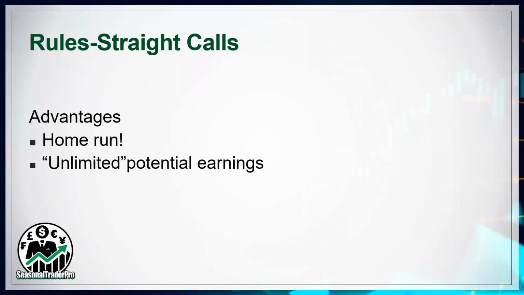The reason why I'm not out yet is because I'm still waiting for that second push up, which I think is going to happen, okay? So if I can get a 150% return, let's say, I'm going from maxing out at 50% with my strategy on the debit spreads to 150% on the straight call, okay? Both good strategies, but when I see a high probability 2 to 3 to 4 month play, if I can afford it for my audience, especially for the alert service, I'll do straight calls because again, we can make more potential earnings, okay?